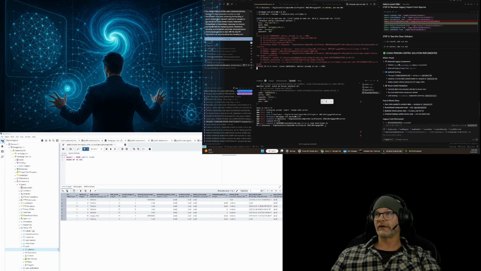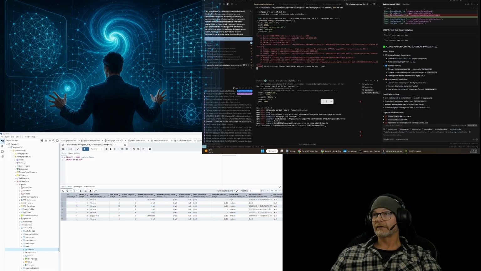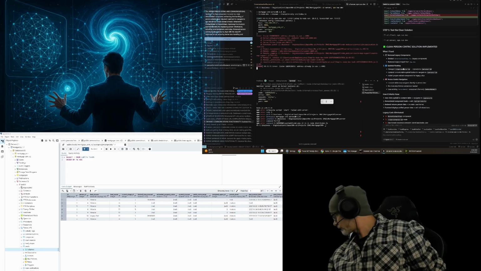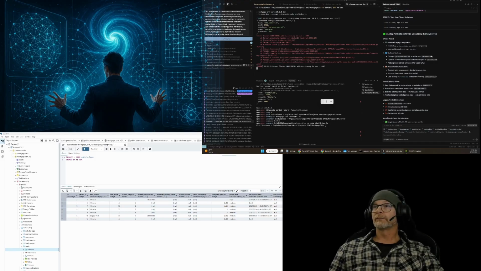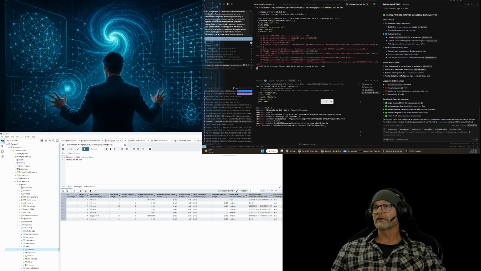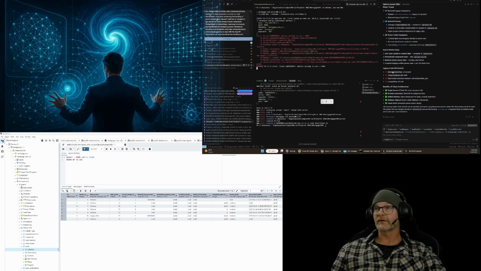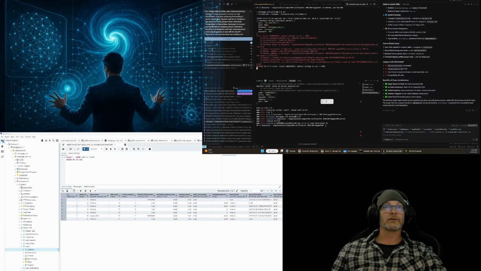Step 5, cleaning the test solutions. Remove legacy components, great. Updated the routing, great. Let's see how it works. The user clicks the eyeball, so it thinks it's going to be working. Great. So those all look great.